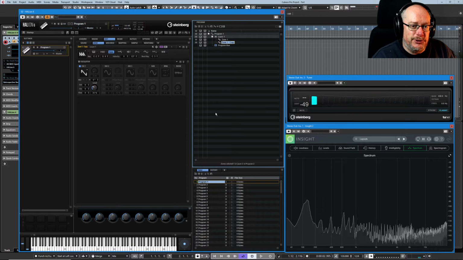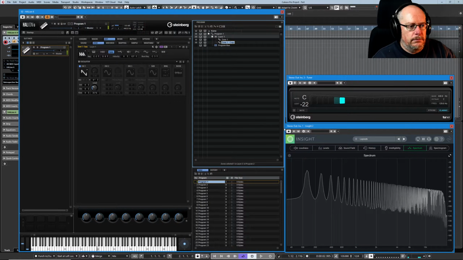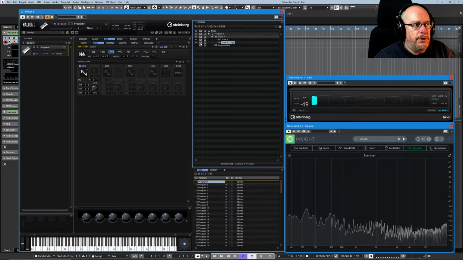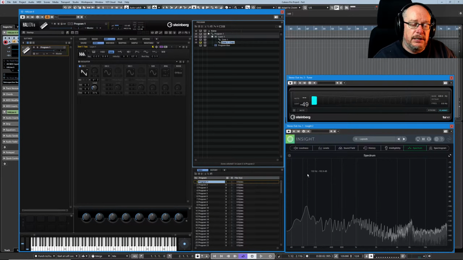Now, the observant amongst you may have noticed that just got louder. In fact, it got louder by 6 dB. There's a little bit of velocity sensitivity on the keys. So here we're at -27. If I mute either of those sounds, it should be around about -33. There you go. 6 decibels equates to a doubling of volume.